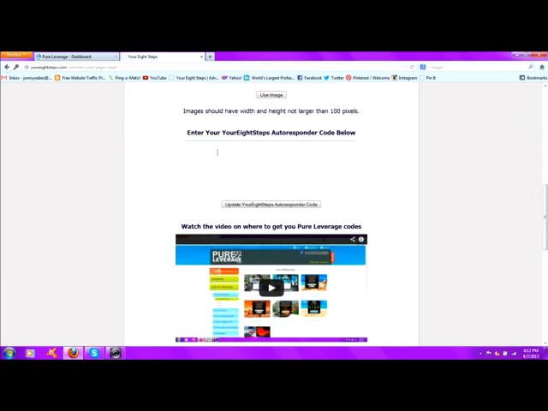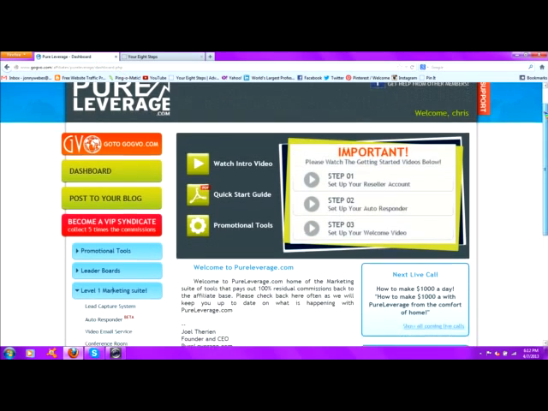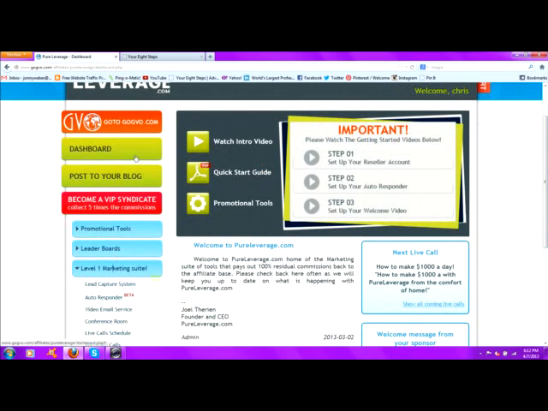And this autoresponder code can be from Traffic Wave, it could be from GVO, it could be from Pure Leverage, it could be from Aweber, and then you would just hit update to put that code in there. Now, like I said, we're going to focus on and use Pure Leverage because that is part of our system, and that's what we're also building income in.